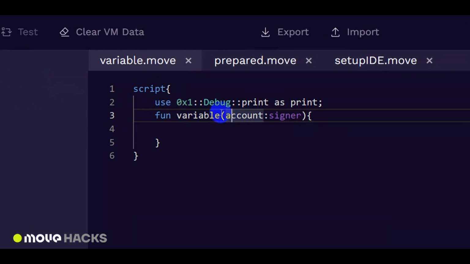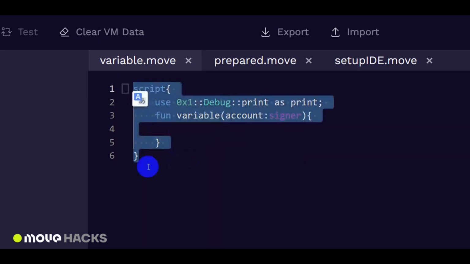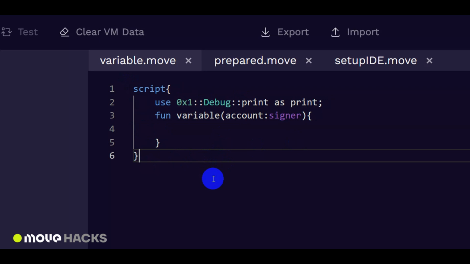Okay, what is this? Recall your experience with other coding languages. Usually within these parentheses, we would put the input variable for this function, right? Here, basically it's the same. But we will explain why we specifically put account: signer here in later lectures. It's actually a very common practice in Move development, so don't worry about it. By the way, this will be our code model in the future, and you will see this structure many times in future videos.